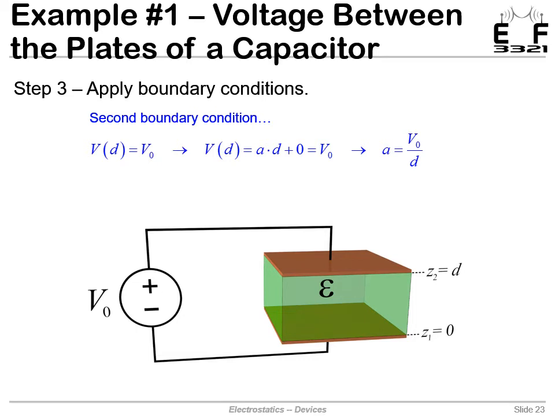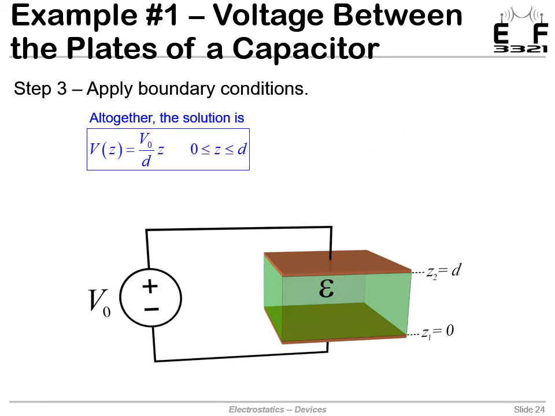Now that we know a and b, the constants, we can plug them back into our original expression for the potential between the plates. And that's exactly what we do, and this is our answer. So the voltage as a function of position between the plates is v naught over d times z, and this is to remind us that that solution is really only valid from 0 to d. We haven't solved this outside of the capacitor. That's really where we would have these fringing fields. It looks really cool, but it's very, very difficult to do, and in my opinion, best done numerically, not analytically on paper.